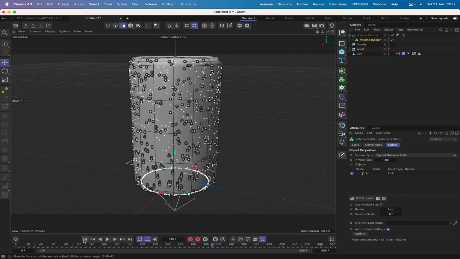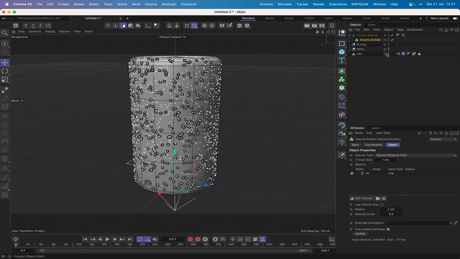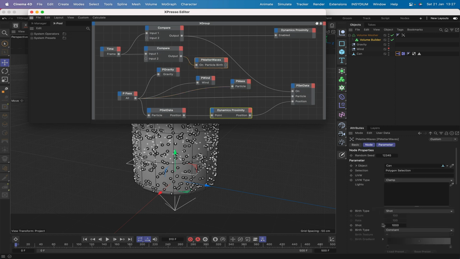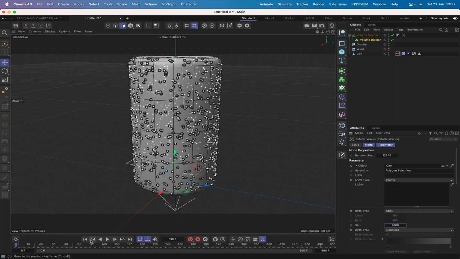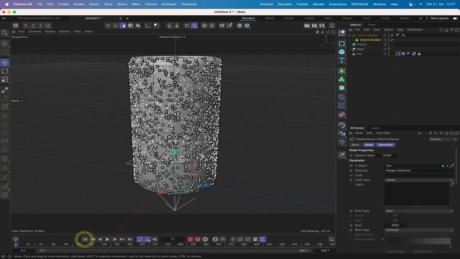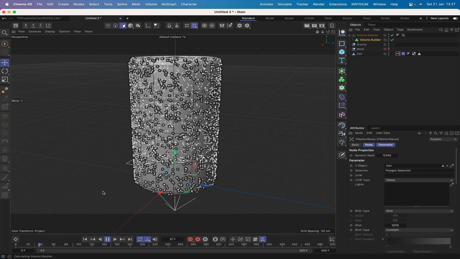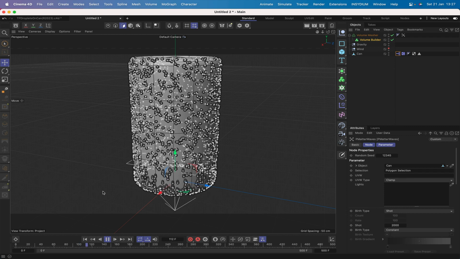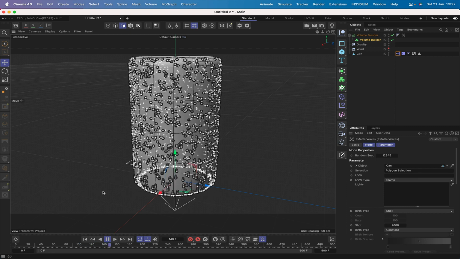Now the only thing I will do, we could do with a few more. So let's go into our Expresso expression, select our P matter waves node, and in our shot value here, I'm just going to increase that to 2000 so that we've got double the number of particles. So let's just click forward, go back to 0, and now we can see we've got a lot more. And that'll give us, I think, a better result. So let's just run the sequence, see what happens. And there we go. They're all behaving really well. And yeah, that's looking really nice.